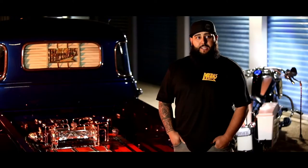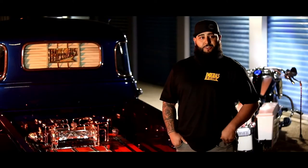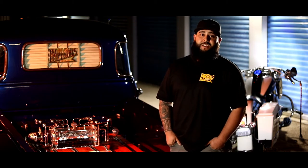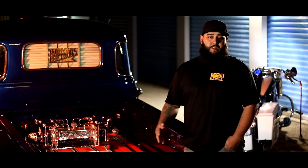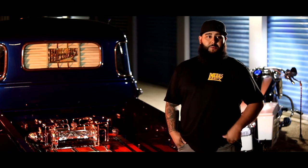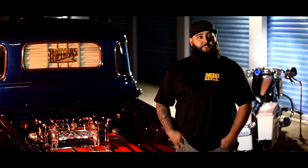The build took about four years and it's always an ongoing process, but it's come a long way and it'll be done sooner than later. Special thanks to everybody that put a hand on the truck: George Quintero for the paint, Aaron Gonzalez for the airbrushing, Quartez Hydraulics out of El Paso. Also special thanks to the Imperial Car Club for pushing me, encouraging me, and getting me where I need to be — I really couldn't have done it without you guys. Shout out to Boulevard King Magazine for showcasing my ride — the '53 Chevy pickup, Bowtie Blues.